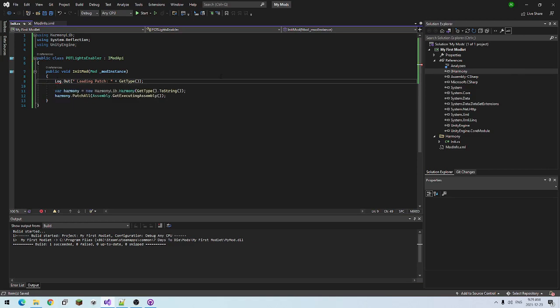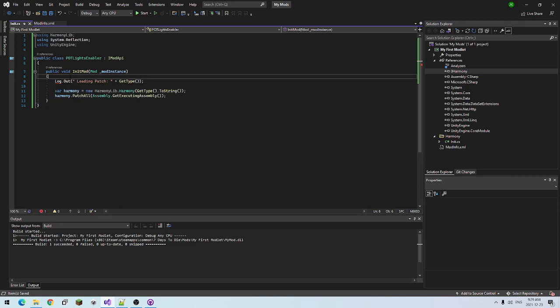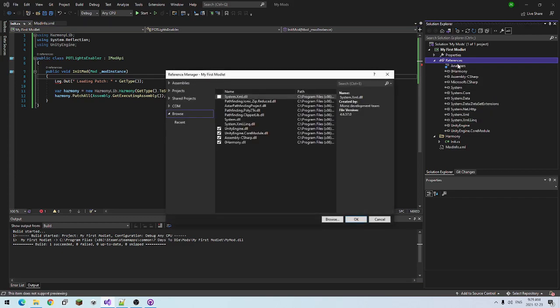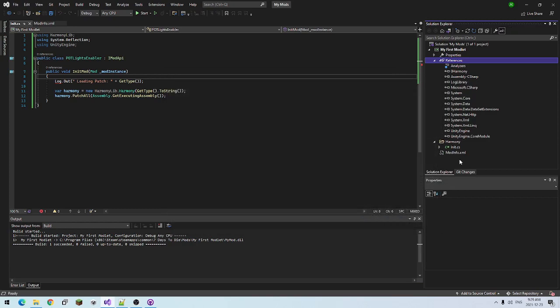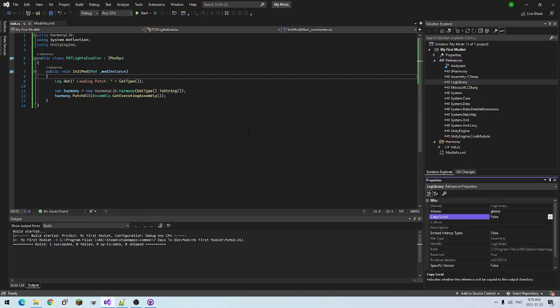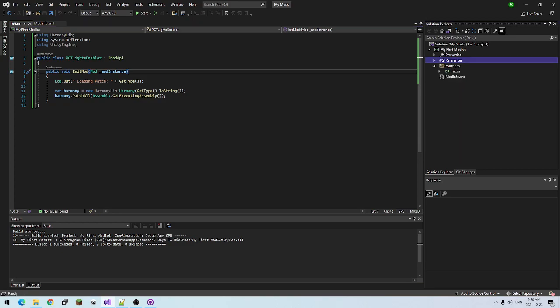And so Log does not exist. That means we're missing a reference. Show potential fixes, not super helpful, but we know that Log is the logger. So let's add the reference, go to browse, and the log library. Add that, click on OK, change this to false, and the error went away. All this line does is print in the debug log saying, hey, I'm initialized. We had to do that with DMT because it kind of did it silently on us, so we wanted to make sure that it was going. We don't actually need to do this because the game itself will tell you that it's loaded. So that's the init. That will run if we do build solution. It compiles.